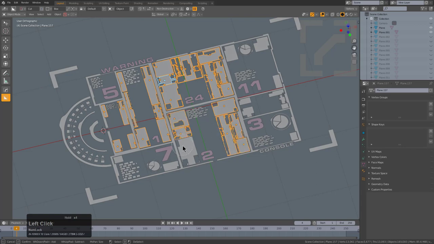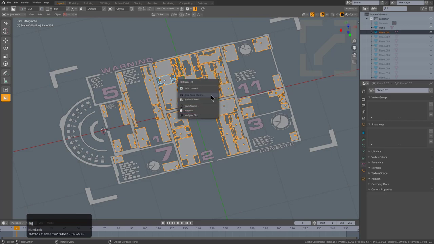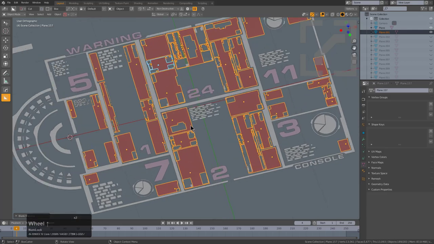So we just give it a bigger hotspot circle. We really just click these things in the heart of their origins, where we think they are born from. So now we can just press Alt-M, blank material on these. And we'll have to wait a moment because we have, I guess, 189 objects selected.